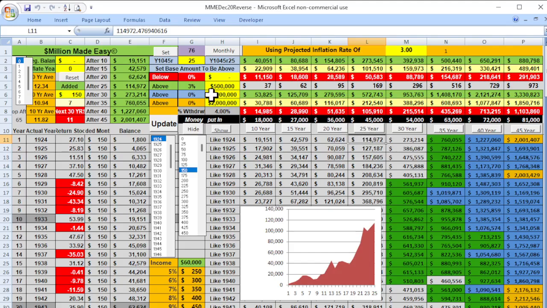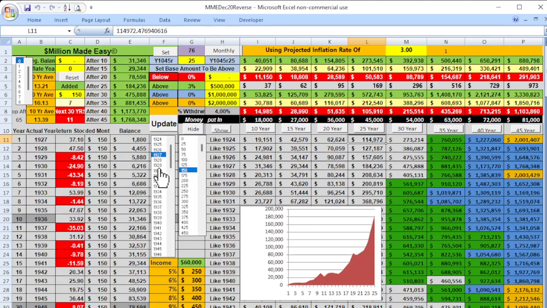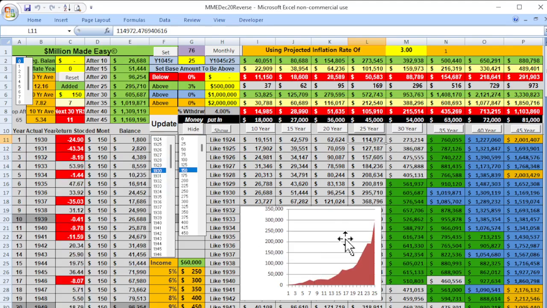25 years, now 3% of the time you get to 500,000. Again, over a 25-year period, this is the 25-year graph. This is for 1924 numbers. I can click on any of these years and show you the graph, how these numbers accumulate. So over a 25-year period, you would have put in $45,000, and the worst case scenario, you'd have $105,000.